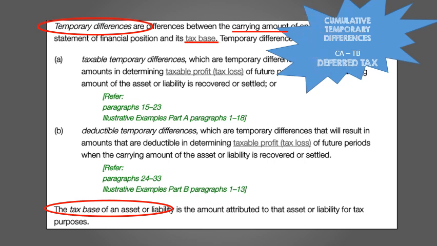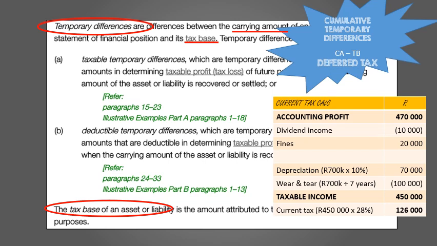Remember, the carrying amount is a promise of the economic benefits that we are going to get in future from this asset, whereas the tax base that we have looked at so far for the asset that we looked at, the plant, the tax base was the future deductions that we could get against these economic benefits from the plant. And that gave us then these cumulative temporary differences, which we had to raise a deferred tax liability for.